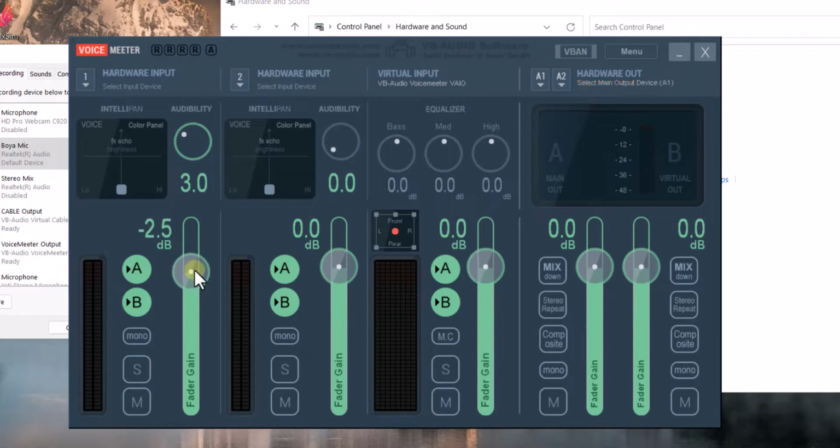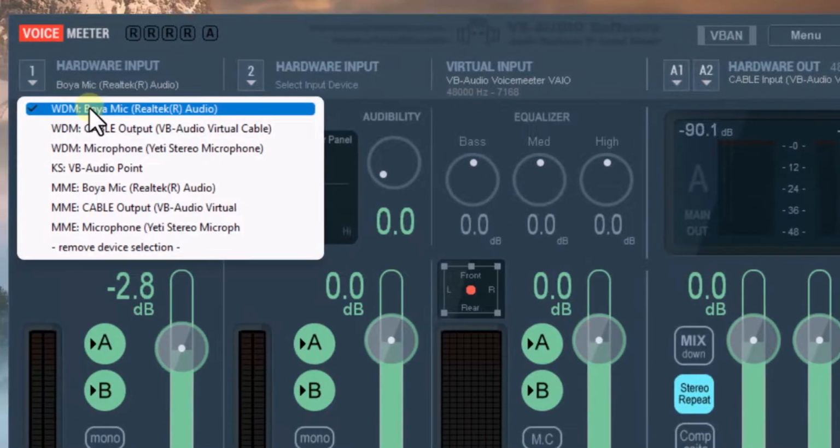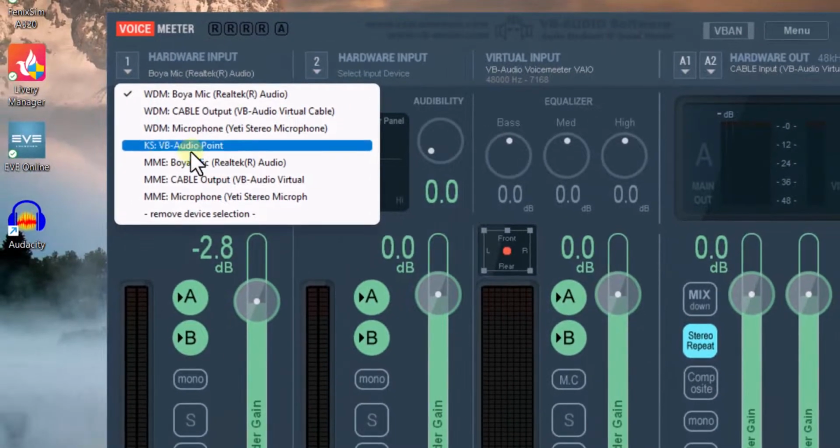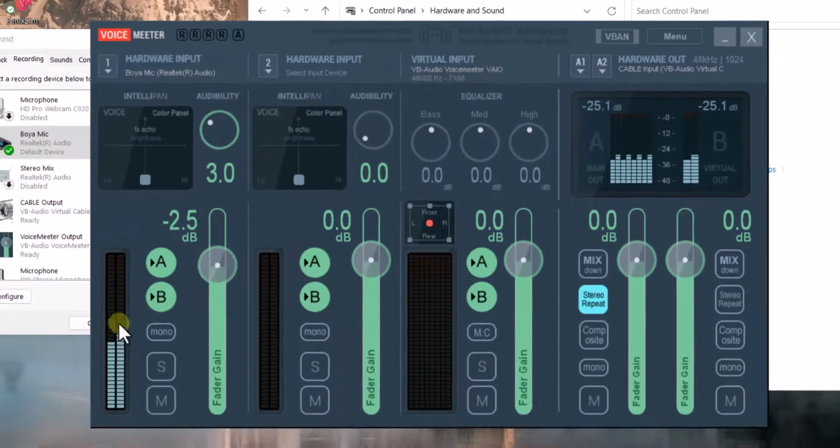Click on stereo repeat. And then on hardware out, make sure this is set to MME CABLE Input, VB-Audio Virtual Cable. And on the left, we want to make sure it says BOA microphone. And that's pretty much it. You'll see the levels changing as I'm speaking.